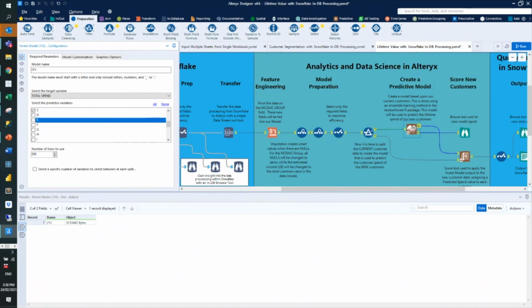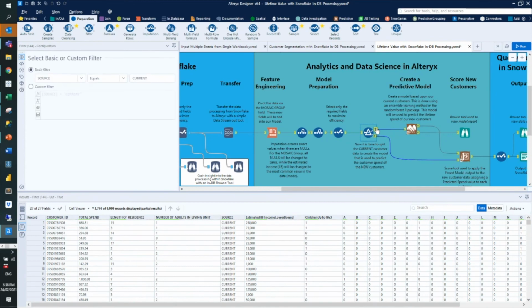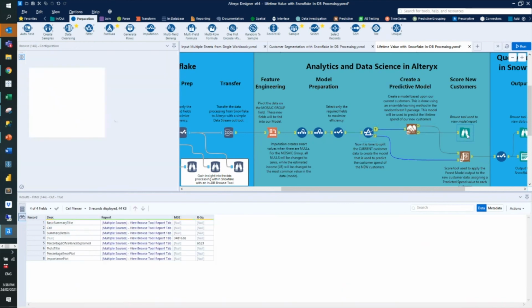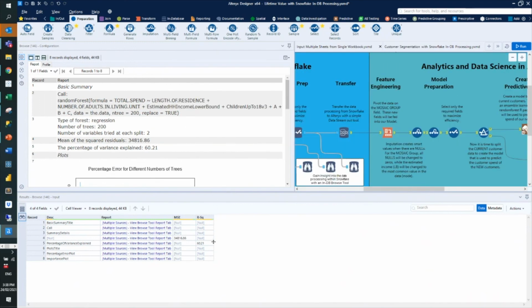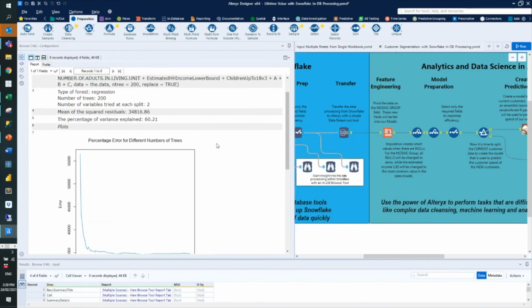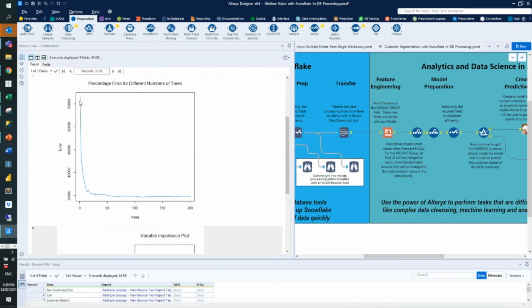But after I've trained this model using just my current database, current customer base as well, I can inspect the report of the model. Okay, down here, and I can look at the percentage error as I produce larger numbers of trees.